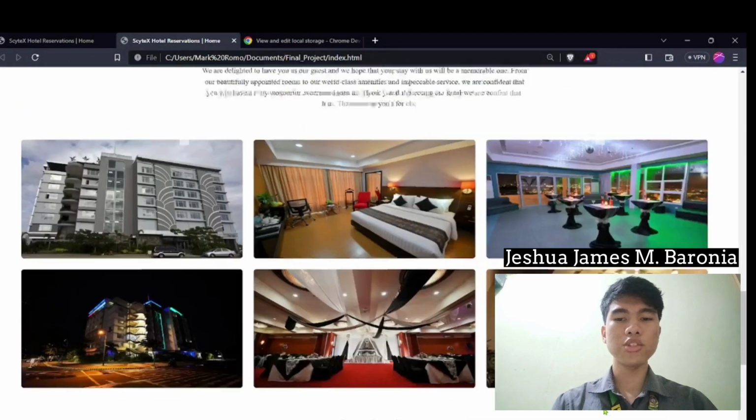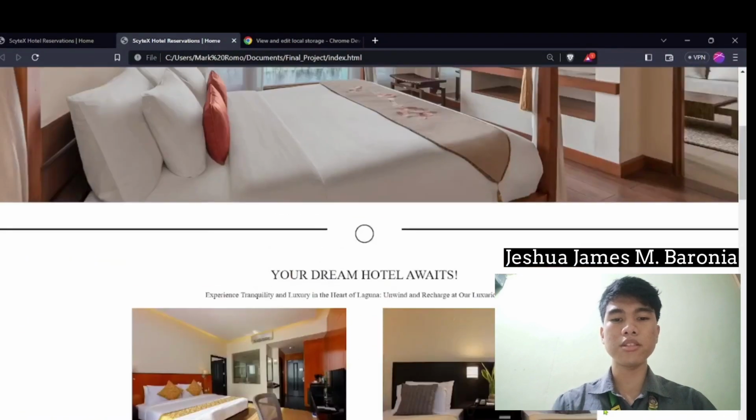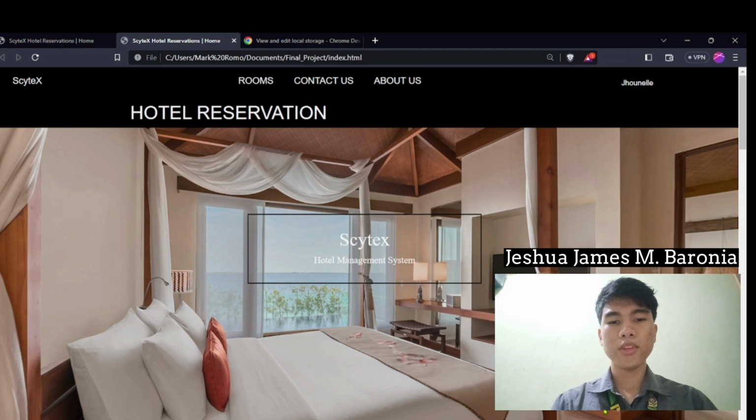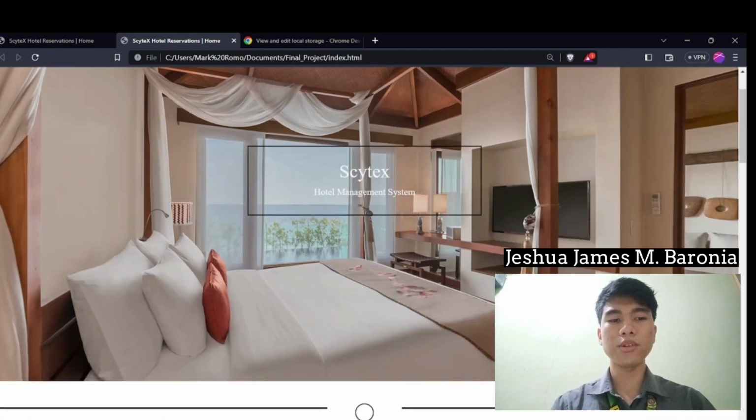I will be discussing how we utilize divs in HTML and CSS. Under the index HTML, we merge all of the pages in one HTML. We divided each page into divs. For example, the content of the login page is enclosed in a div login page, where we can easily fade in and fade out the elements in that page. Here are the examples.